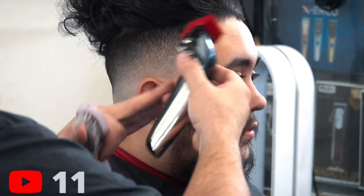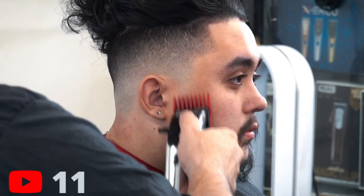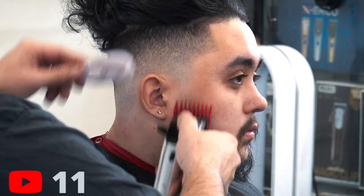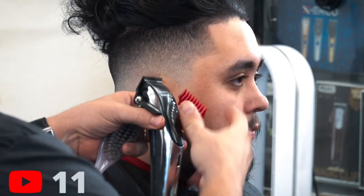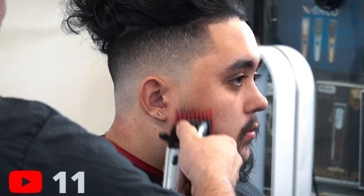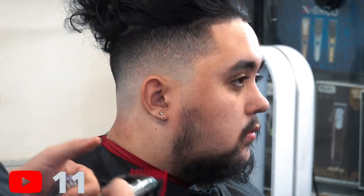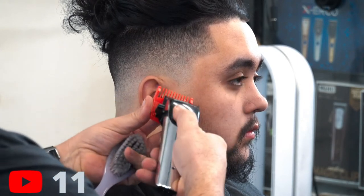Notice the movement is going to be bigger. Notice how many times I pass it. Now it's not grabbing. I switch the guard, but I pass it a couple of times. Now I go guard number two, level close, and I stick right there where I see the shadow until I see that it's starting to blend in little by little more. I still see a dark spot. It's not done yet. It's still cooking.